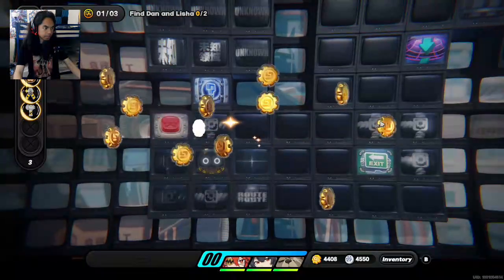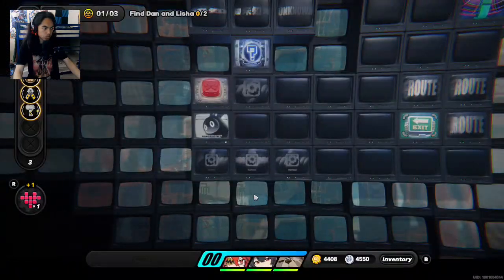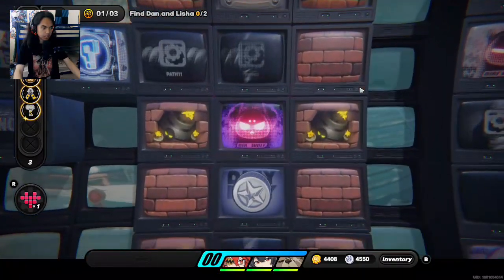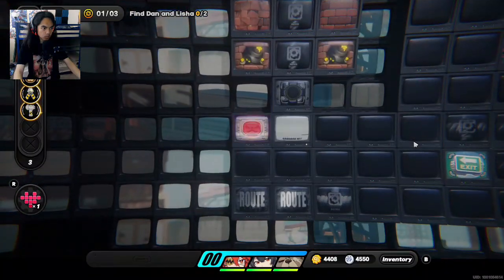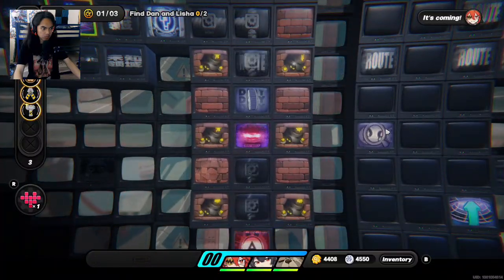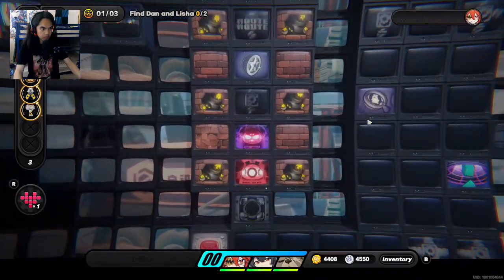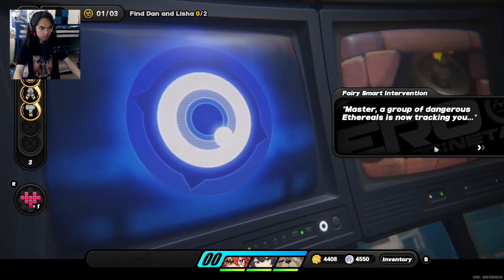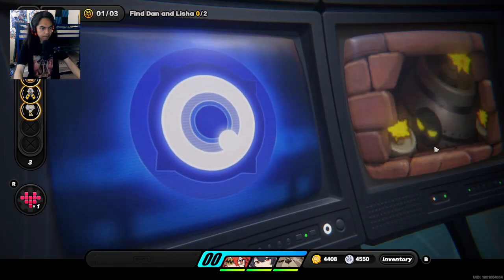Okay, President. I'm gonna hold it on until we need it. Okay, push the button. Oh my god, some enemies. Master, a huge ethereal has been awakened. Oh my god. It's coming! It's headed our way! Master, a group of dangerous ethereals is now tracking you. I suggest you prepare before fighting them.